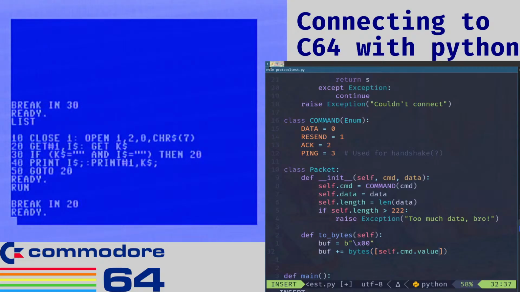Boom, we're already constructing a list. Why bother constructing two lists? self.length. Bam. buff += bytes out of our data. self.data. Boom. Okay, so this should take a packet, convert it to bytes, and send it over the wire.